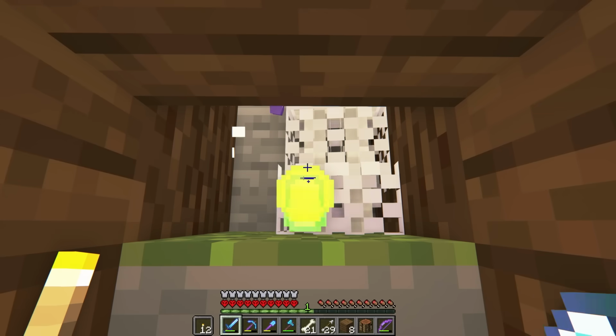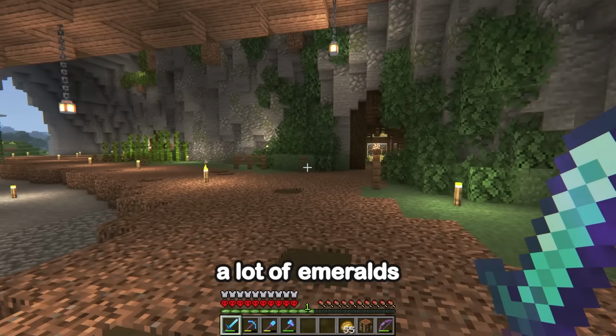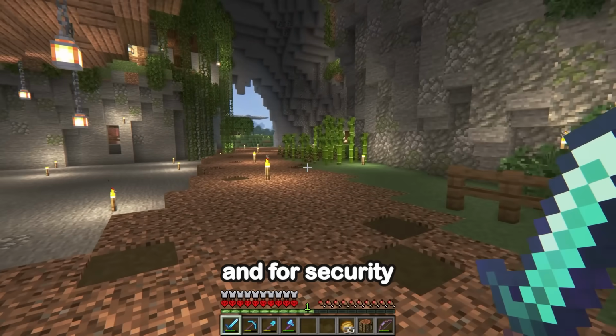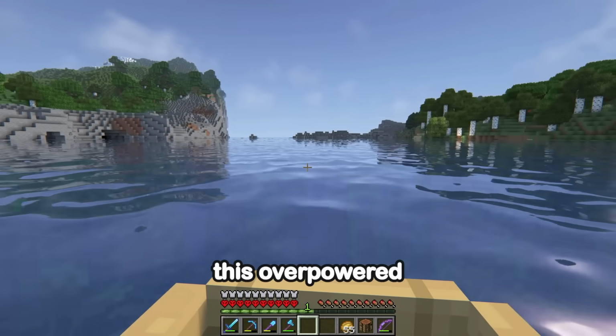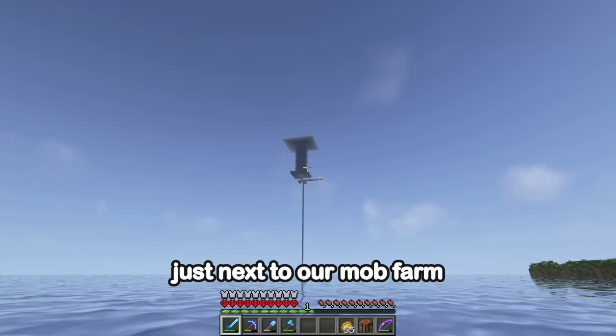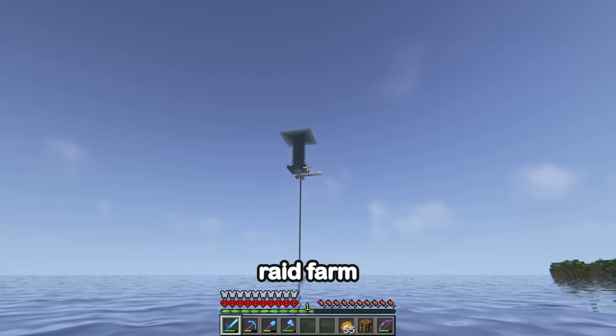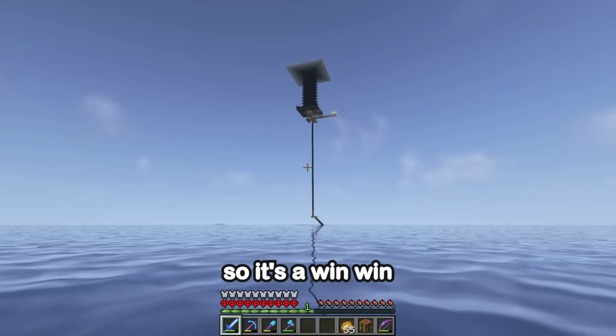Aha, much better. Now, before I can enchant the rest of my gear, I'm gonna need lots of emeralds, and for security, plenty of totems. So let's get building this overpowered raid farm. This farm will actually be perfect just next to our mob farm, so while we're using our raid farm, we can also be getting mob drops at the same time, so it's a win-win.